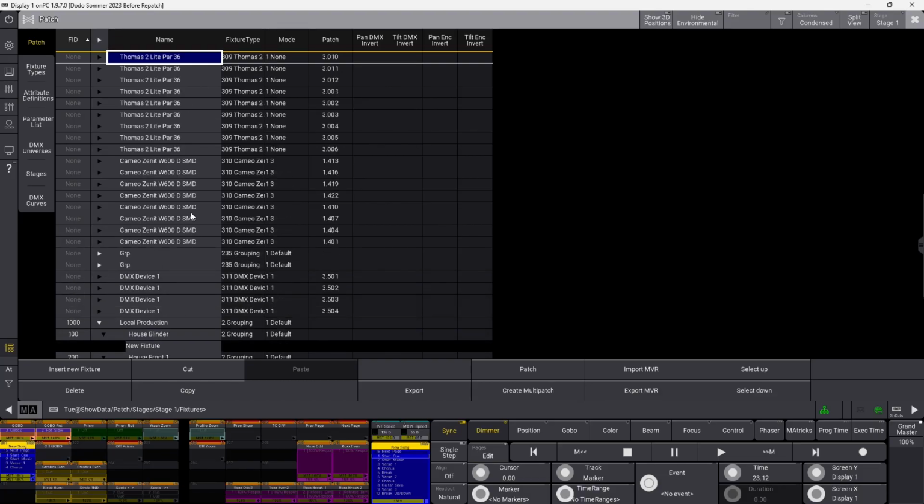and you can see everything here: Viber Performance, our auras, some XIPs, some Thomas 2 lights, some Cameo, Cynet things. And basically what we need to do now is put everything in the right groups. That's what I need to do. You don't have to do that. That's up to you, but that's the way I want to do it.